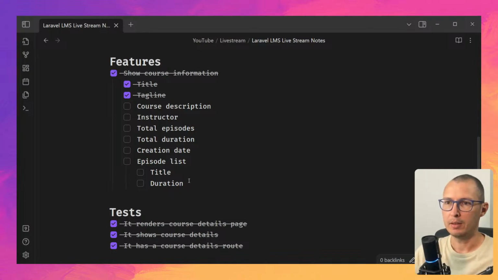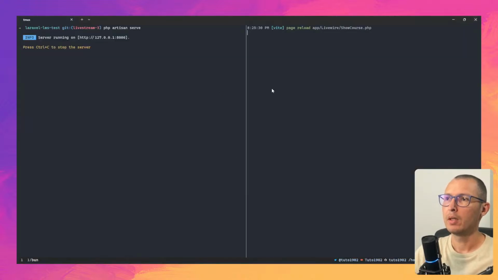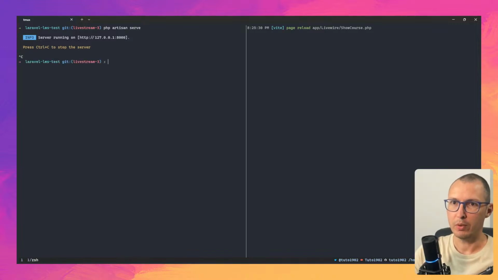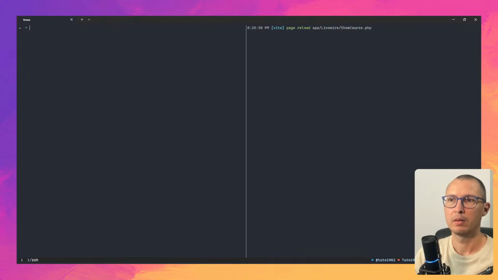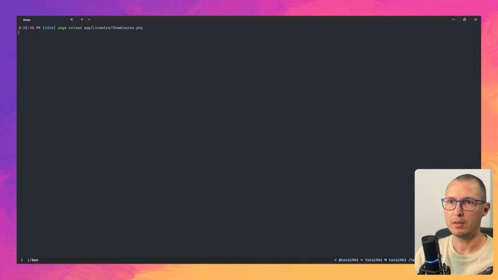Let me open the project in VS Code. I think I already have something here. This is way too small, but don't worry about it. Actually, let me exit out of this.